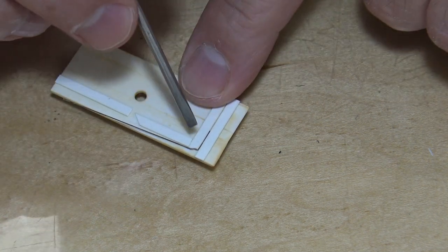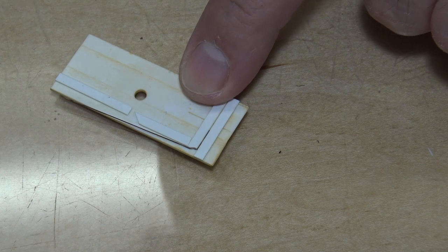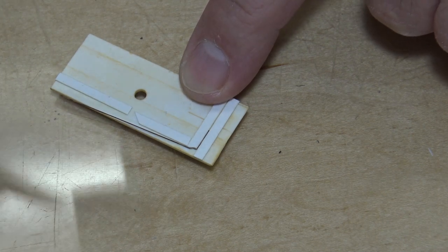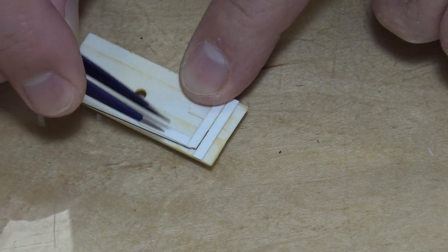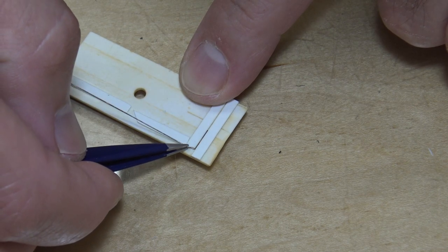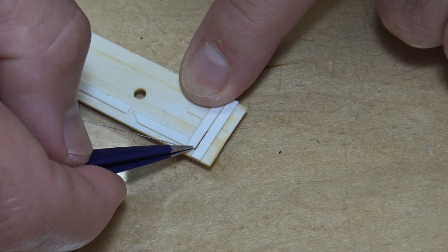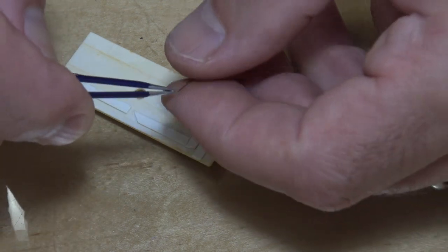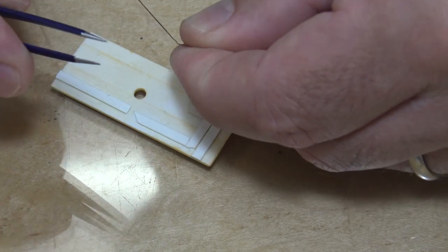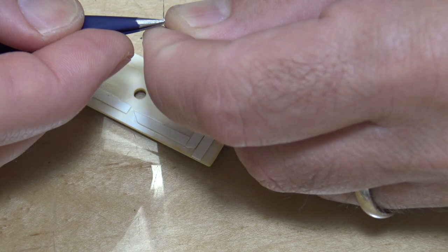Now, what I want to do is take the spring out of that. So I'm going to pull that piece out. Where's my... There we go. I'm going to pull that piece out. Now remember, now that these are annealed, you can't handle them roughly. But that's okay, because once you get them on the model, you're never going to be handling them again anyway. So I want to simply make sure that that angle is a right angle there.